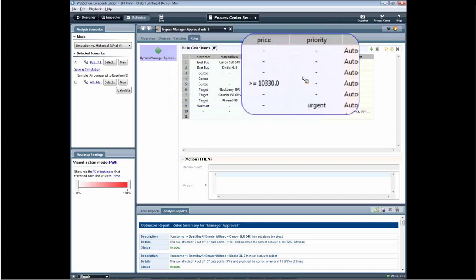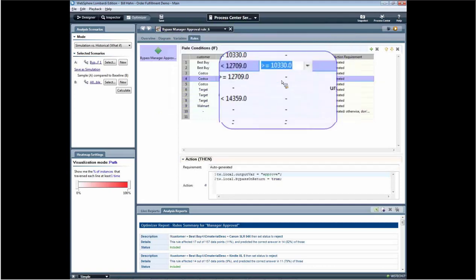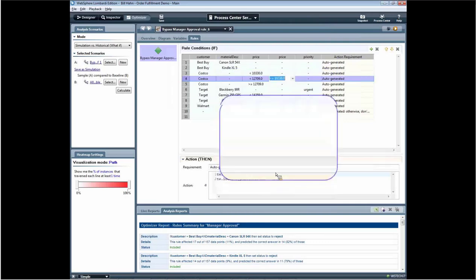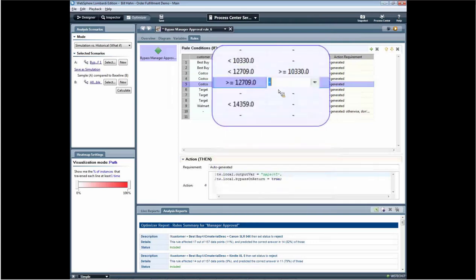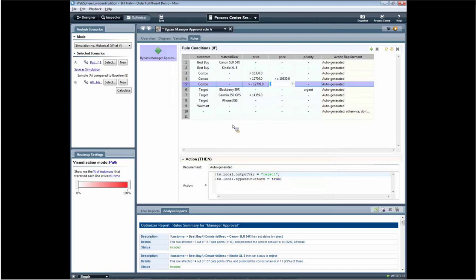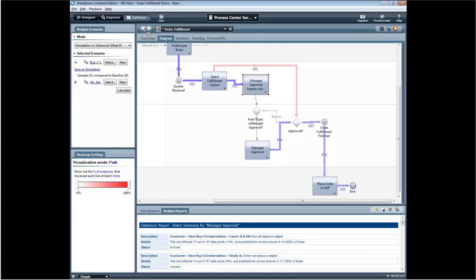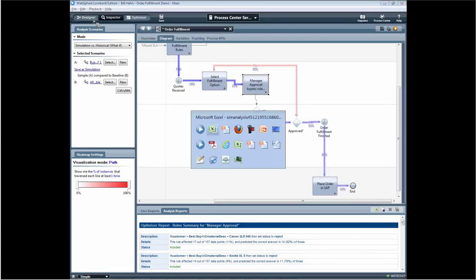And so for a certain combination of values, I'm going to automatically approve it, and for a different situation, I'll automatically reject it.